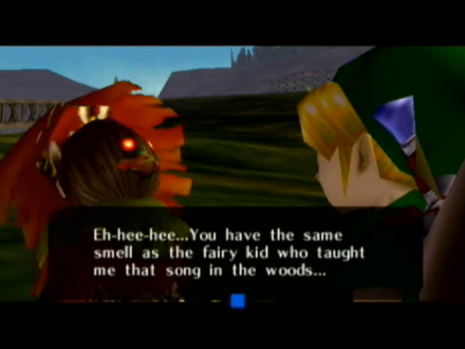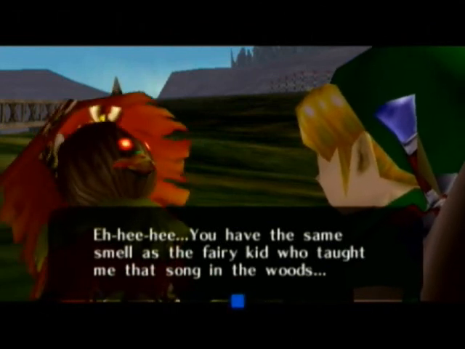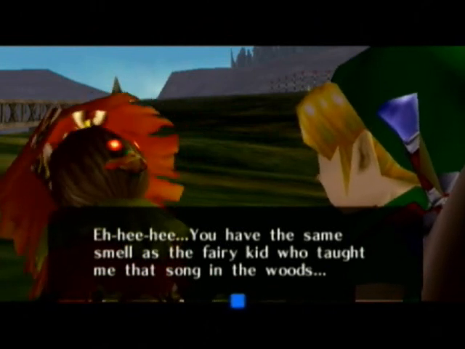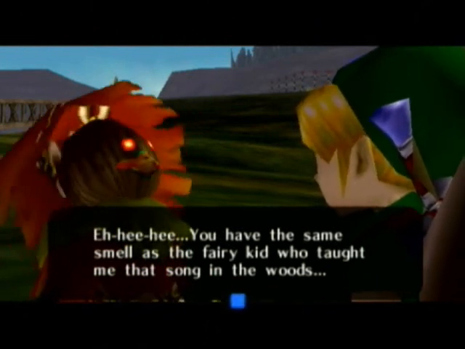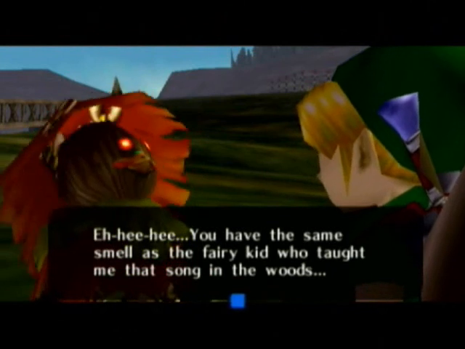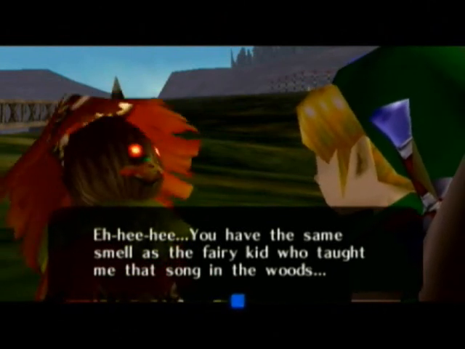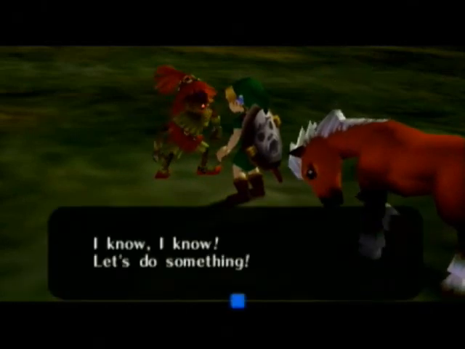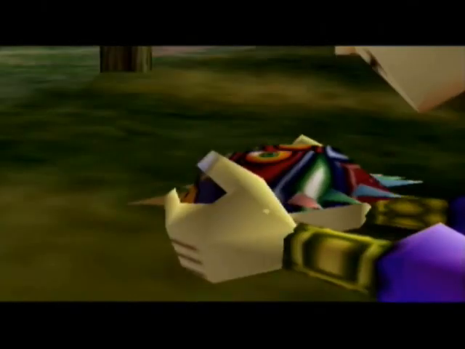And then right here he says that you have the same smell as the fairy kid who taught me that song in the woods. That means that this is the same Skull Kid from Ocarina of Time, the one that you give the skull mask to, and that also proves, in case you didn't already have any doubts, that this is the Link from Ocarina of Time as well. So these are linked games. It is the same Link.